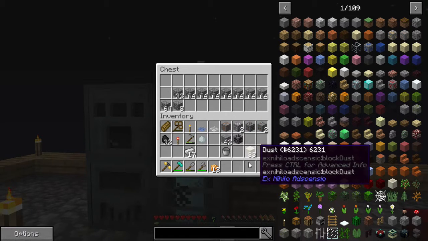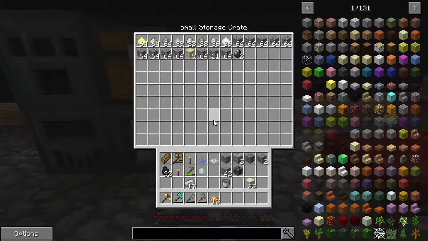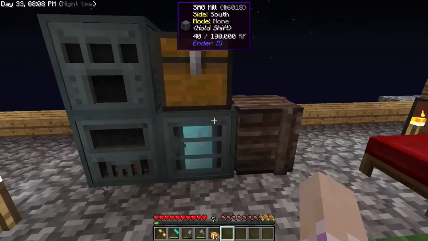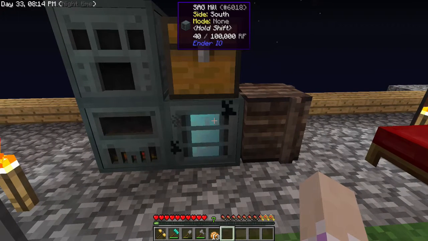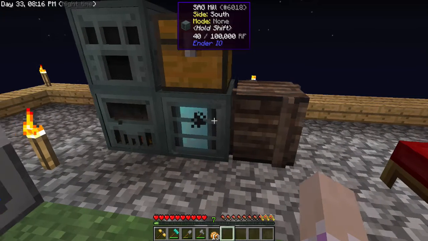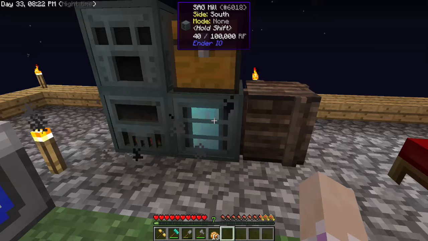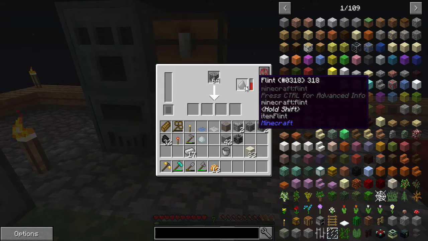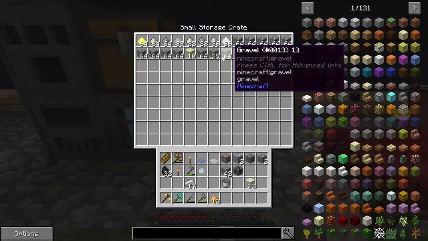And eventually I'll tie it into this to make it a little bit more automated, and it'll give us all the flint, all the sand, all the gravel. So basically what I'll have is one sag mill operating for sand, one will operate for cobblestone, one will operate for gravel. Because if I take the gravel and I slam it through this, it'll give me a chance of flint and sand. So that's how that works.